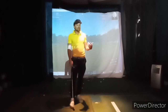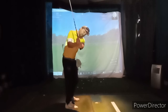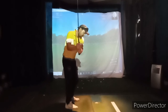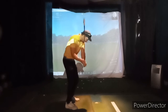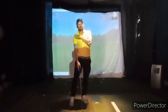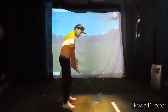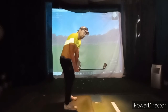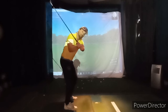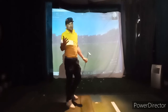Wedge is the same thing. So kind of a little bit inside. Okay, little bit of a bump. I'm exaggerating it here. Okay, but then from here you kind of have to drop it on plane. And when you drop it on plane, that's when the right shoulder drops a little bit, and then obviously you get a little bit annoyed with yourself. Okay, the work will be done if you set it better. Then just allow it to drop earlier.